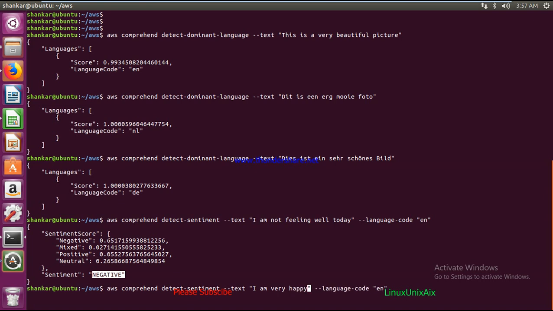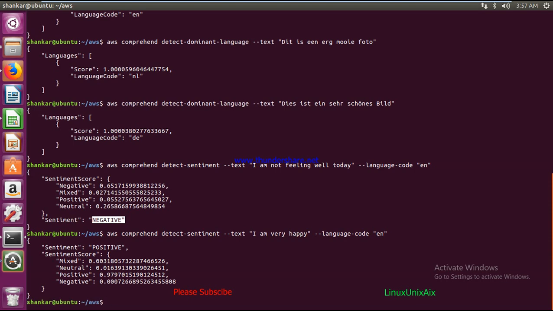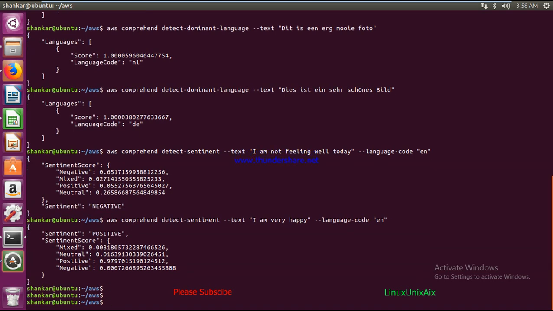So you see, positive has got the score of 0.97, which means the sentiment is positive. So we learned two things: to detect the sentiment and to detect the language.